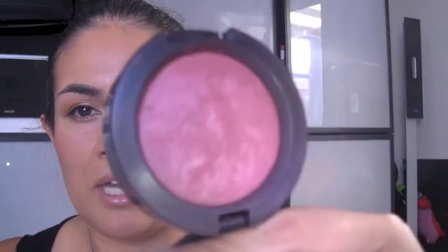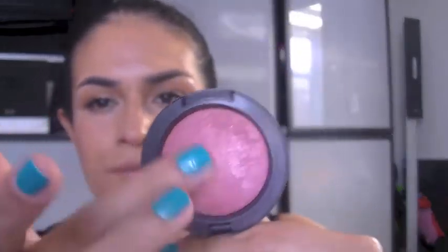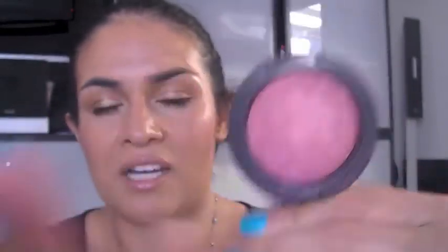The blush I've been turning to a lot this past month is the Mac Mineralized Blush in the shade Glee. It's a really nice rosy pink color with a bit of shimmer. I like applying blush to the outer half of my cheeks, bringing it in just to the outer edge of my eyes — it really brightens up the outer half of my face. I apply it with a duo fiber brush because it puts it on quite sheer, so there's less chance of being too heavy-handed.